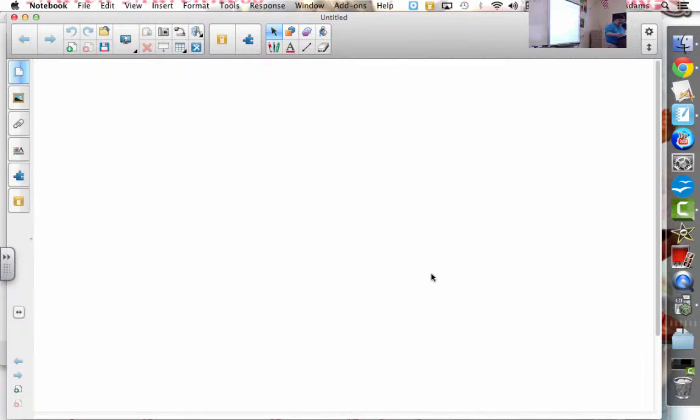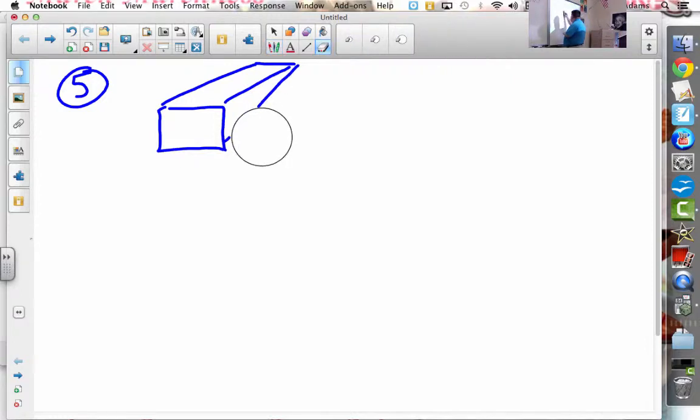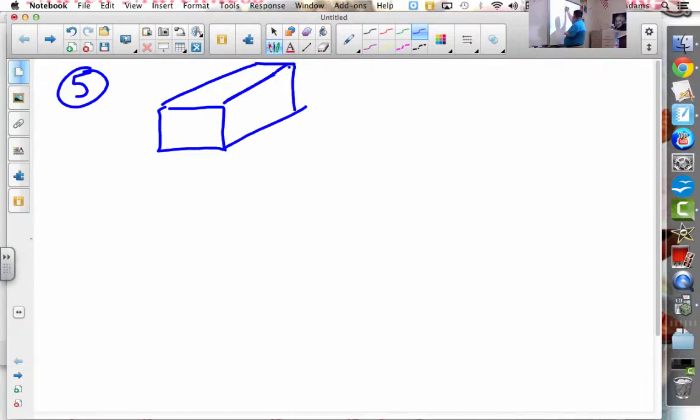Okay. So the compression stress. So let's draw the picture and we'll go from there. This is problem number 5, and we have like this square bar. Whoops, that's not quite right.